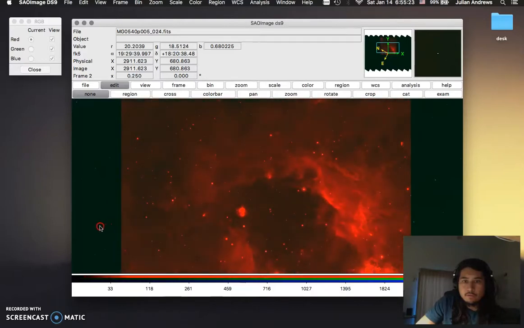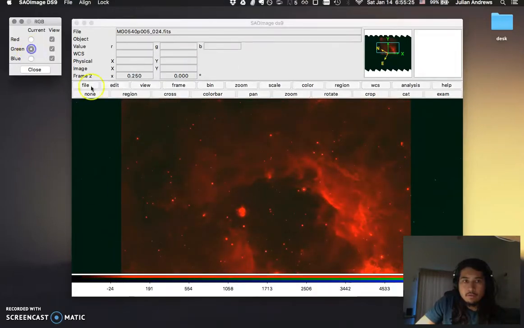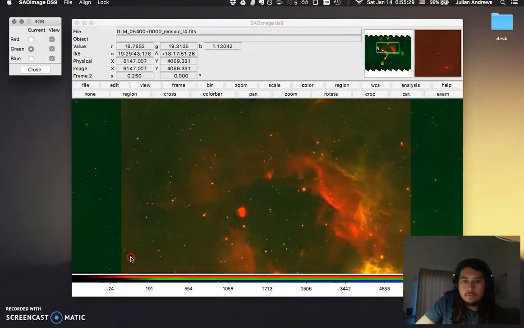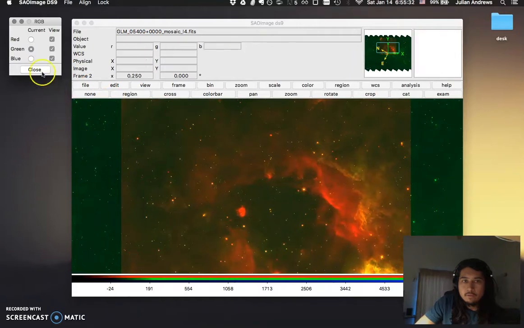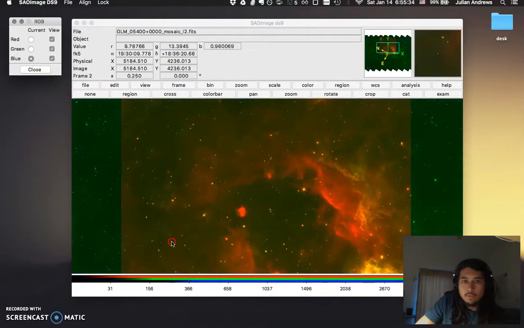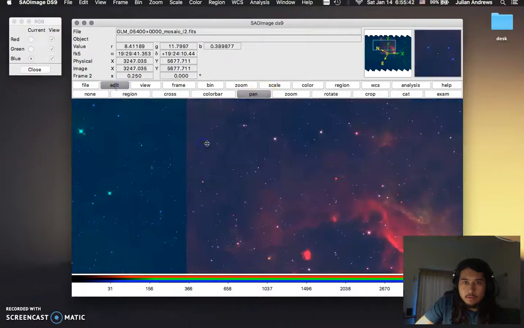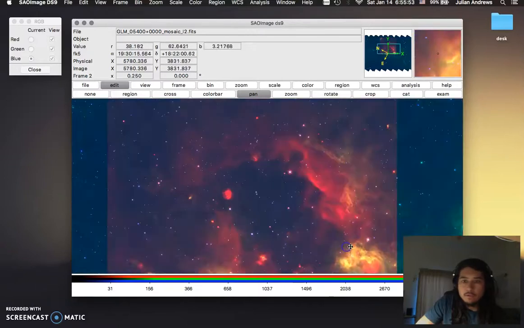So now you can see a lot of red. Switch to green. Starts to fill out the colors. Switch to blue. There you go. Alright, that's starting to look really nice. What we can do is click Edit, Pan, and pan around this image. In the upper right corner over here, you actually have a little magnifying glass window so you can see some of the smaller things going on without having to actually zoom all the way in.